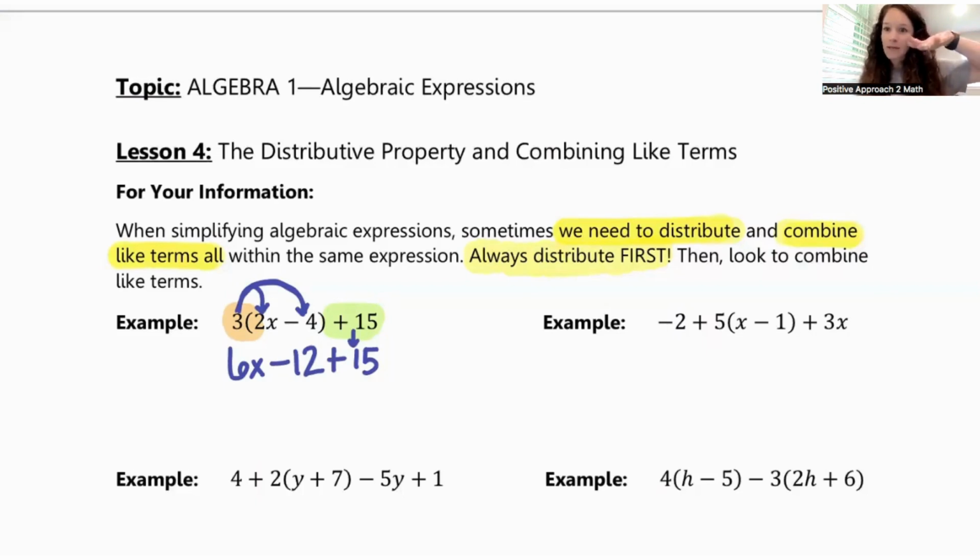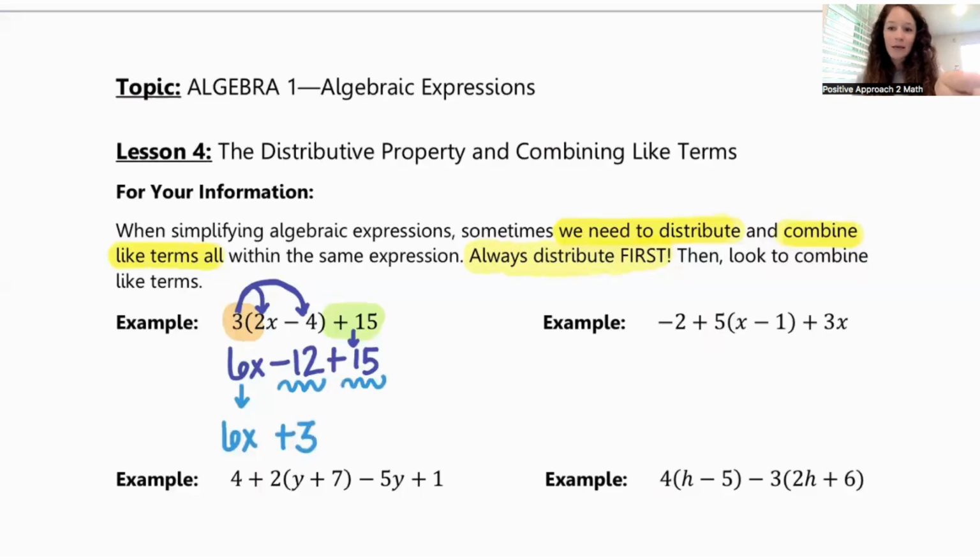Let's skim and go back to lesson 2 now and say, do we see any like terms? Do I see any other x terms? No, so I'm just going to bring that down. I see 2 constants, right? I see -12 plus 15. Now we're combining like terms. When we combine like terms, remember, we are adding or subtracting. So distributing, arrows multiply; combine like terms, add or subtract. So we got to get that straight. So -12 plus 15 will give us a +3, so we'll combine that to +3.